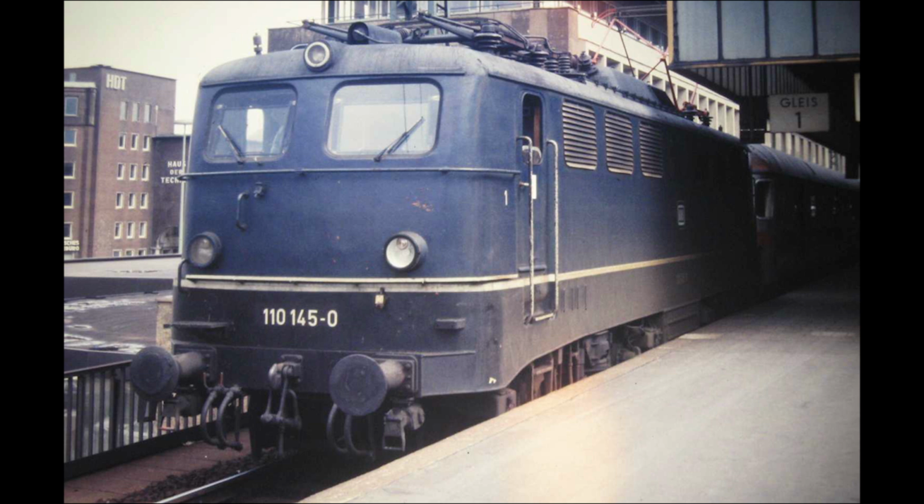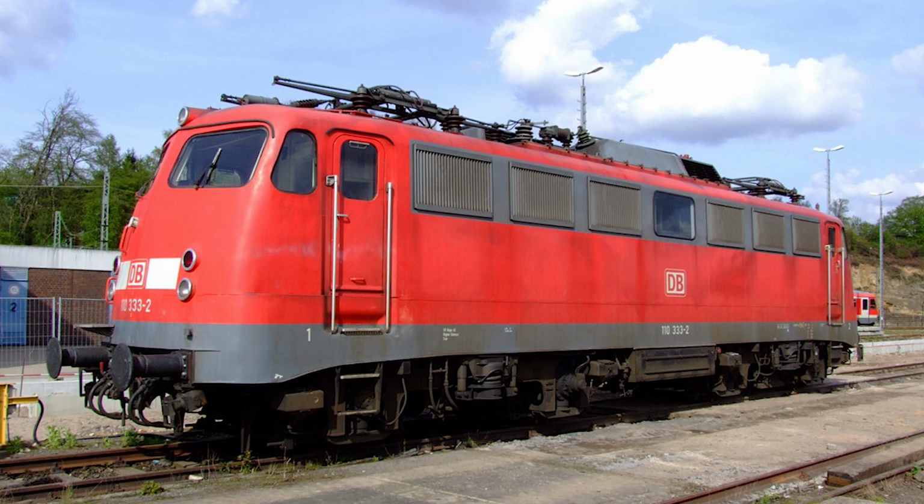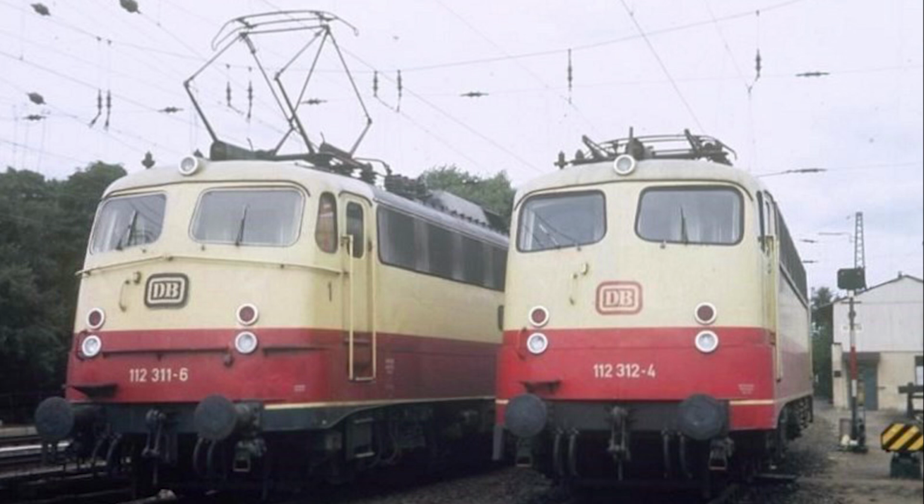Initially, E10 locomotives got a cobalt blue livery, indicating that they can travel at speeds of 140 km per hour. Starting from locomotive number 288, a more aerodynamic body design was introduced, so later series locomotives have a more slanted body design. In 1968, the locomotives were again renamed to Class 110. Some of the E10 locomotives were equipped with high-speed Handschale bodies, and their maximum speed was 160 km per hour. This model was named E10.12. Later, these locomotives were renamed to Class 112.